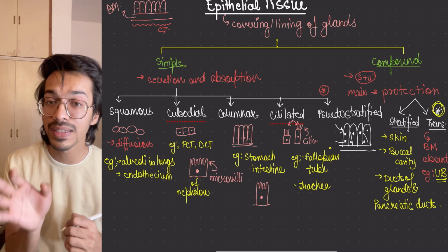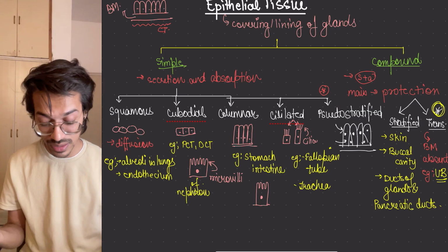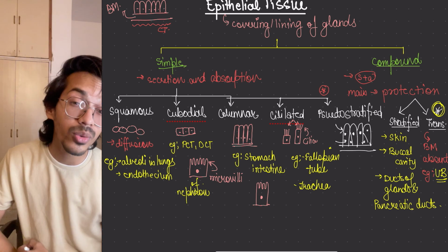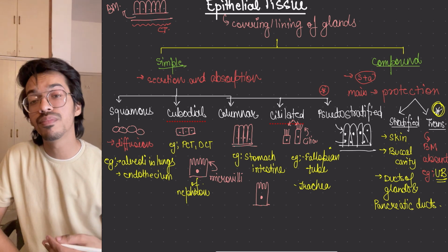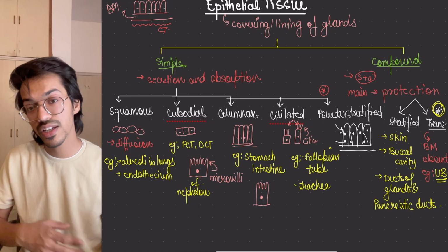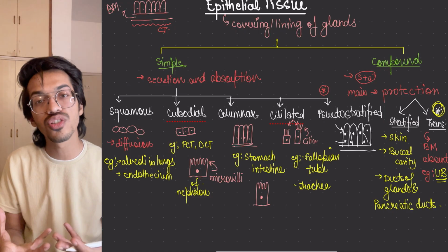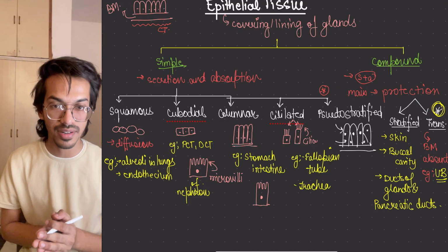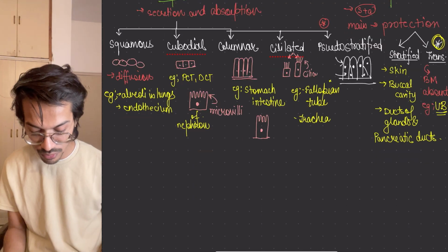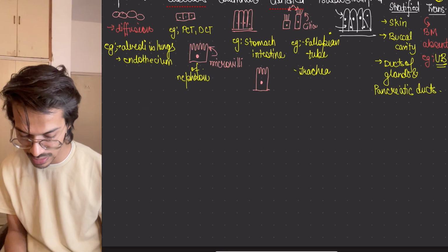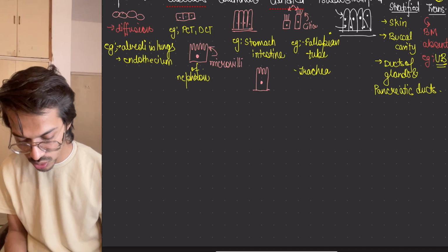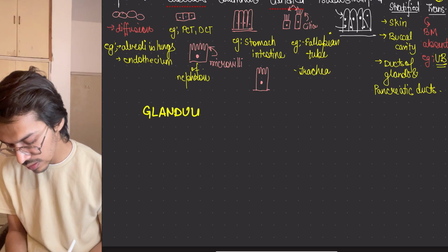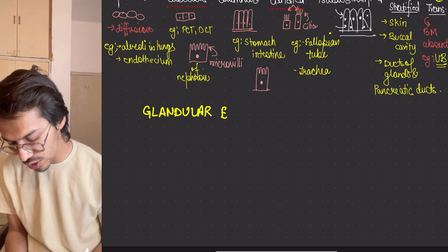Okay, this is epithelial tissue. Now this epithelial tissue, certain things you have to remember. What things you have to remember? That in them certain cells group together and started doing extra functions. What kind of function? Glandular functions they started doing. So this epithelium forms the glandular epithelium also. Okay, so there is a glandular epithelium version of it.